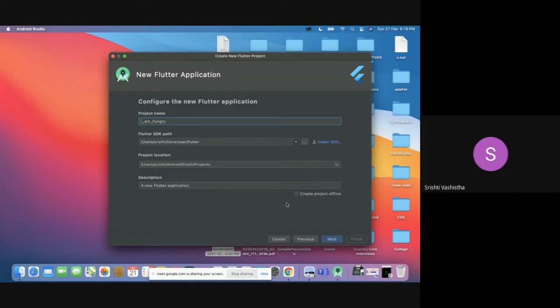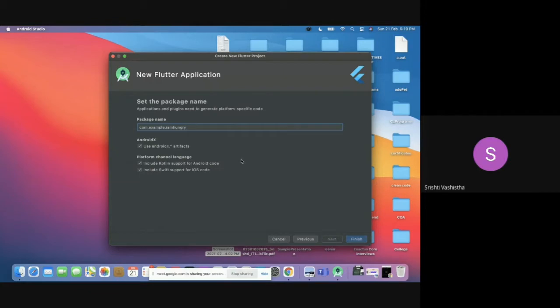So now that we have named our project, we can go ahead and click on next. And here we get to write the name of our package. So for me, it's filled in automatically. But in case it's not filled in for you, you can fill in com.example.your app name, or instead of example, you can even enter your own name. So it's just a package name, and you can do that. But it's filled in for me by default.